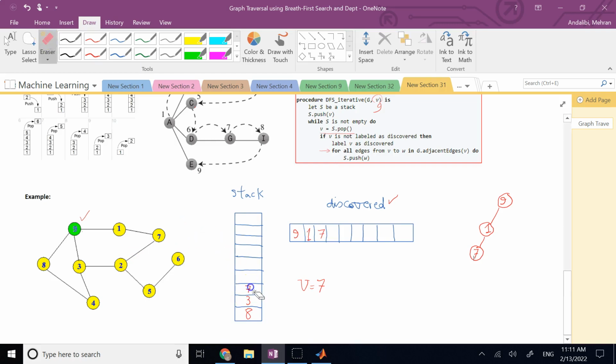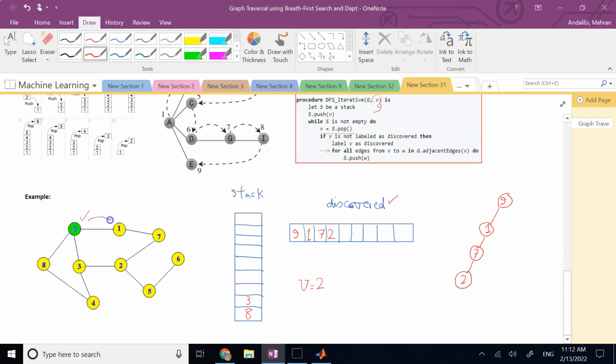So 7 was popped off, but now 2 comes and 2 will be dropped here. Go back to the beginning of the while loop. 2 just came, but now you pop it off again and make it the current node. So here we go. It's not discovered, so we add it here as discovered.